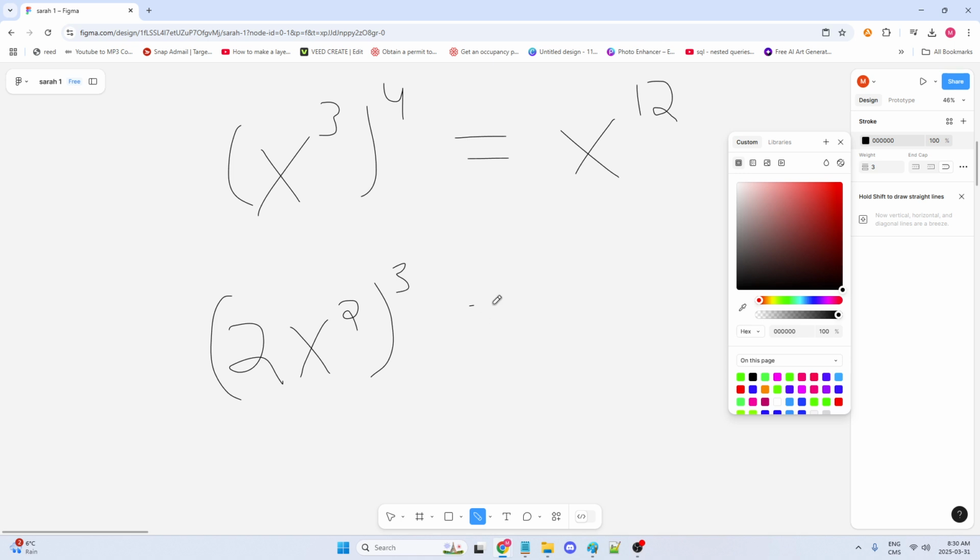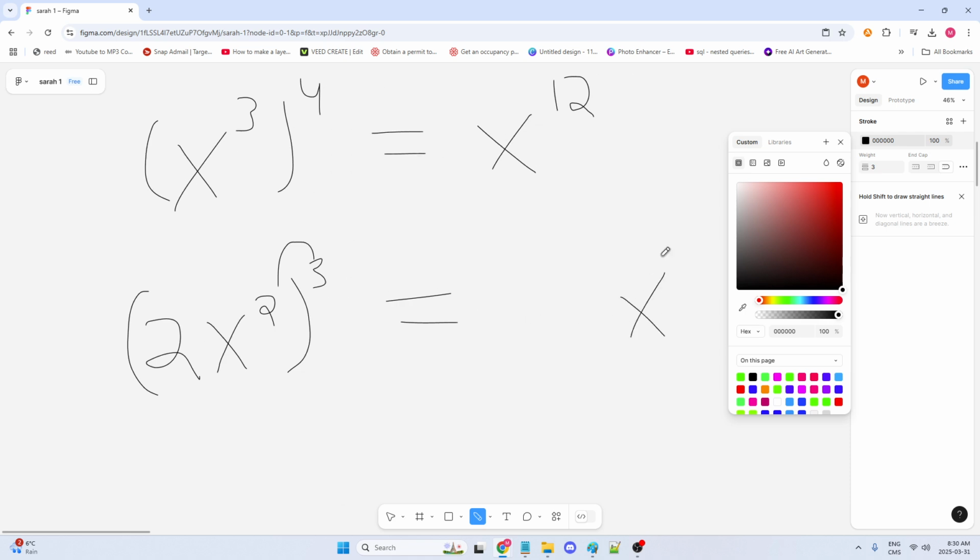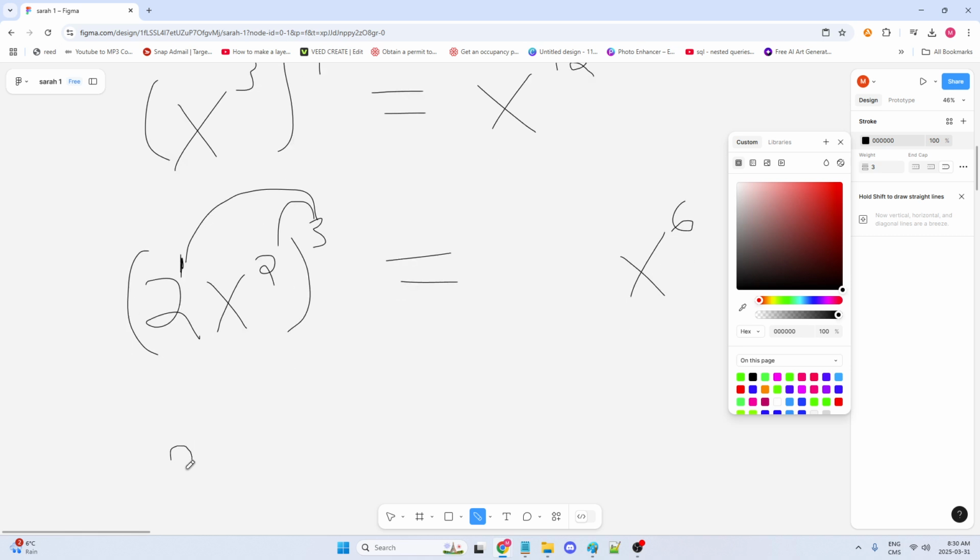Now say you have this 2 to the 2 to the 3. Now to solve this, you have to multiply by 2 as always. So it's 2 times 3 is 6. Now the same thing. Imagine you had a 1 here. So it will be 2 to the 3. Why is 2 to the 3 equal to 2 times 2 times 2, which is equal to 8? So you have 8 here. That's how you solve it.